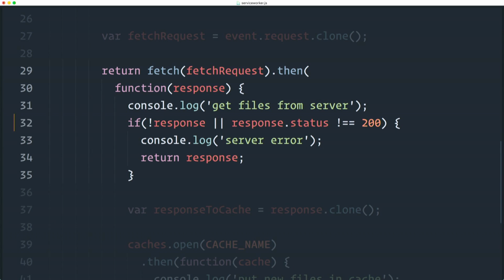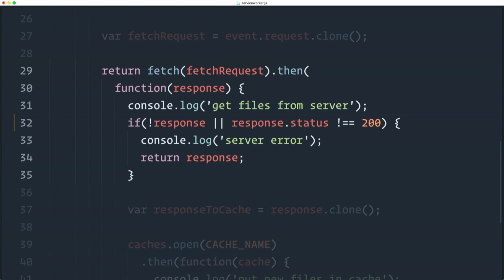And then if the response that we get from the server is an error, we return that straight to the client. We don't want to cache errors, right? Imagine if your user tries to load something, the service worker goes, oh, I sent off that request and an error came back. Let me cache that error. And then every single time your user visits the page, they're going to get an error. Not very nice behavior, right? So if we get an error, we're not going to do anything. We're just going to send that error straight to the client. The user can deal with it. We don't care about it, right?